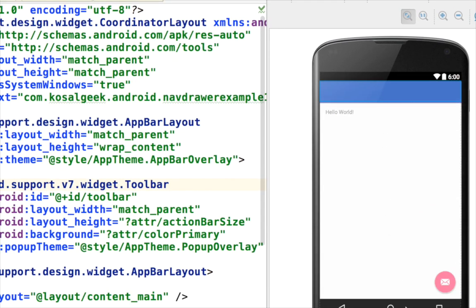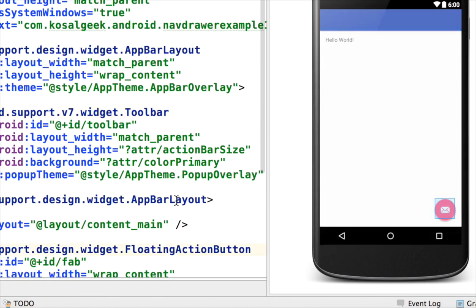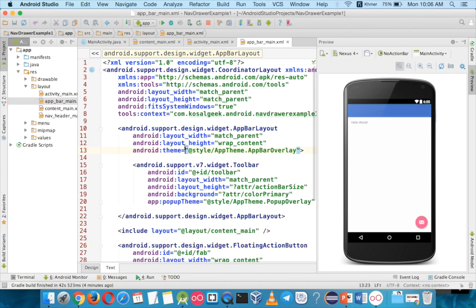The app bar main is similar to the activity main in the blank activity. It holds the toolbar and a floating action button, and it's nothing special here. If you want to change it, you can change it in the app bar main.